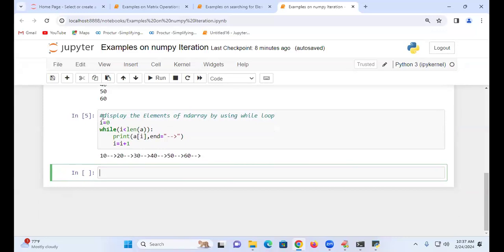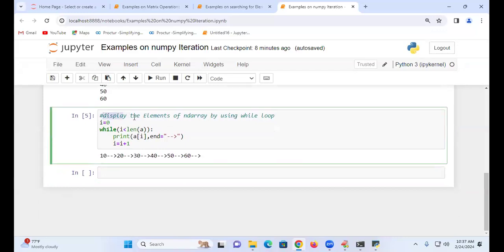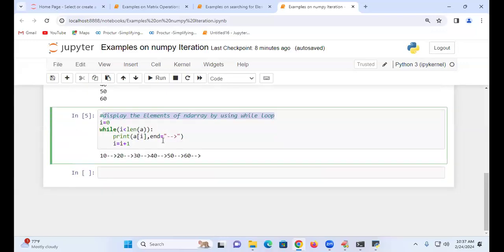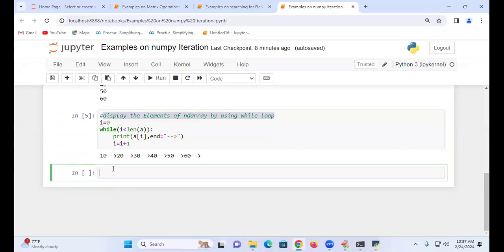Okay, now my dear students, display the elements of an ND array by using a while loop, you have done. This is by using a 1D array. Go to 2D. A is equal to np.arange of 16, dot reshape of 4 comma 4.